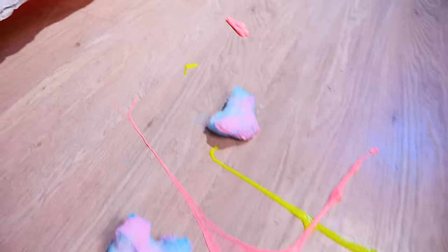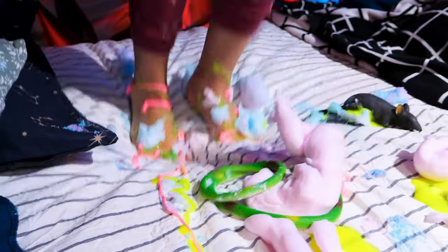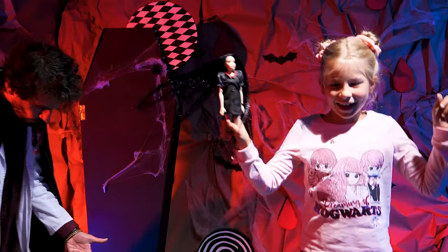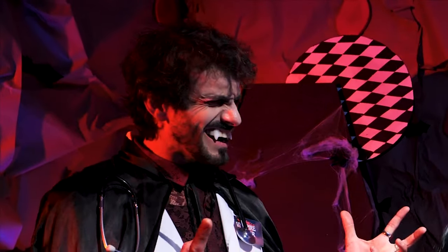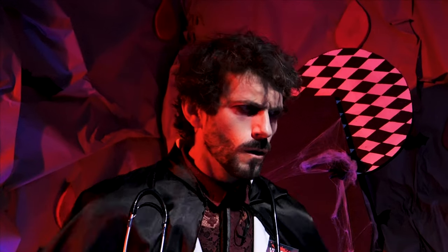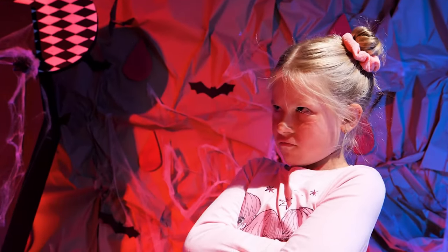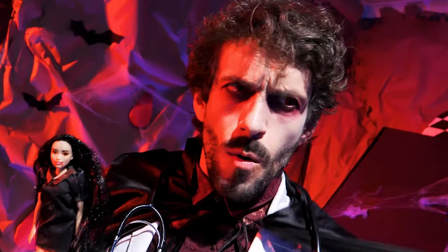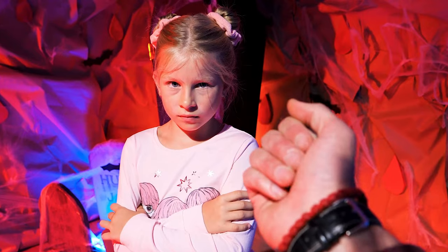What's up with this colorful mess? And there's even more mess on the bed! She's happily jumping with her dirty feet! What's going on here? You and your dirty feet? You should clean up, you know! Clean up how? Let me think… Ah, I have an idea! Here is a pair of coffin boots! See, you just have to wear them first.